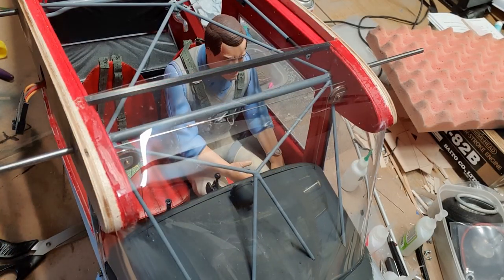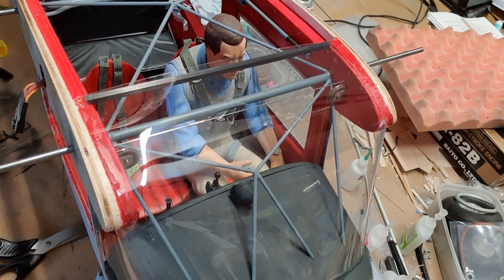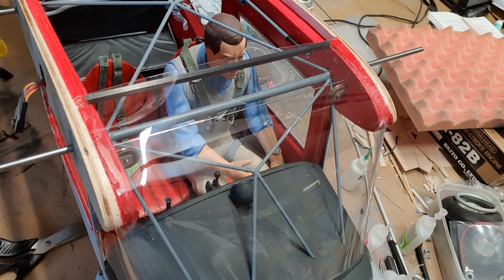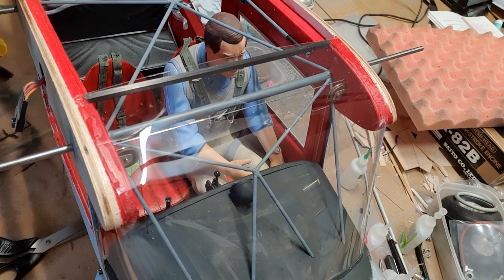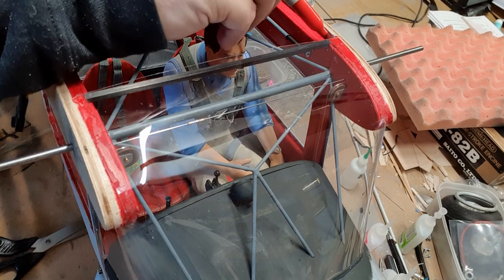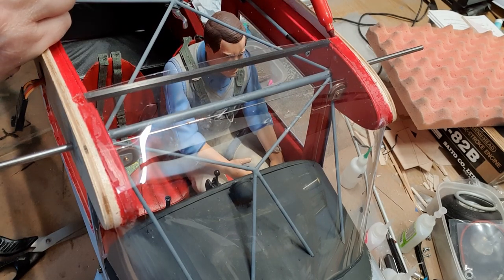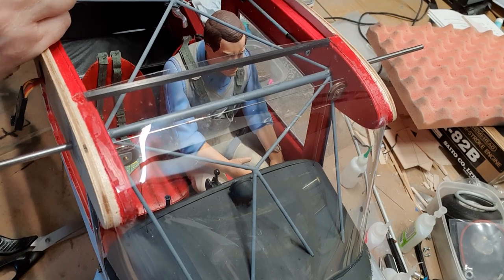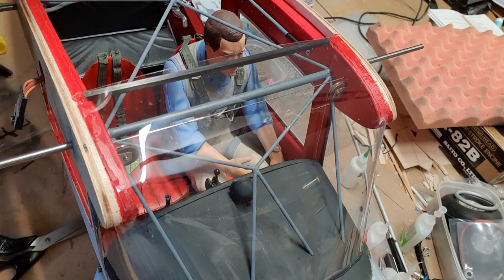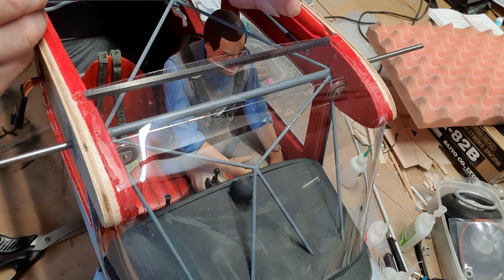Anyway, that's the plan. One of the great things about using this red for the interior is areas where, you know, you maybe have a little bit of balsa showing through, you can just paint over the top with a bit of a red felt pen. And there's a gap here that's quite noticeable because I've shaved a little bit of the balsa away. And that can get filled in then quite easily. You'll also see this whole section here is visible. So just give this a go.